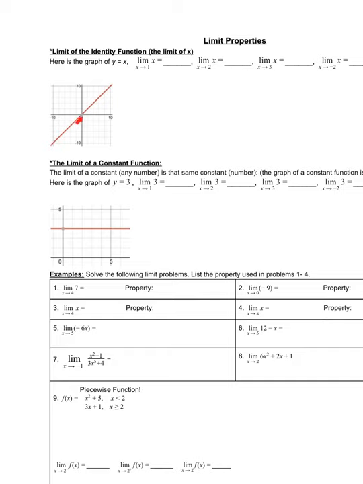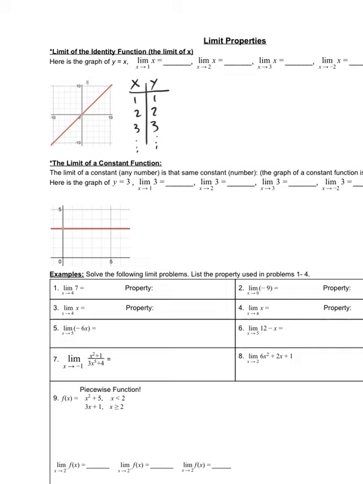This is the graph of y is equal to x. Remember, that is the diagonal, because if I make a table for that equation, y is equal to x, x, y, the table is 1, 1, 2, 2, 3, 3, and so on and so forth, because they are both equal. So if we take a look at x approaching 1 right here, so let's just practice.